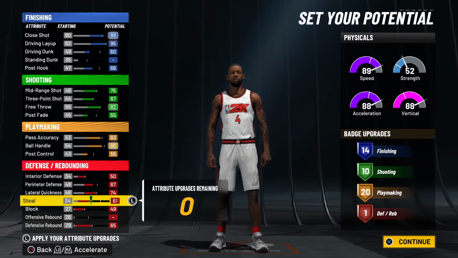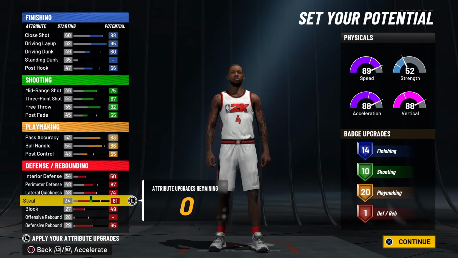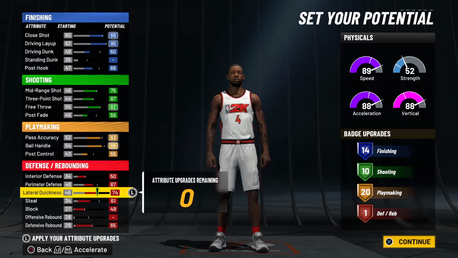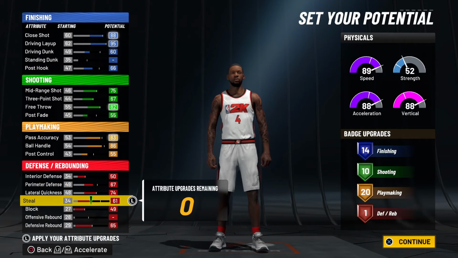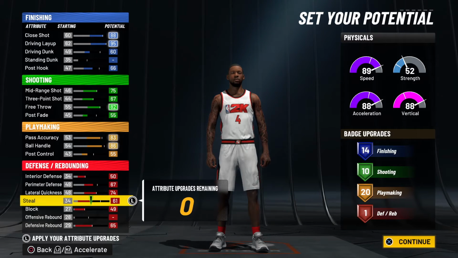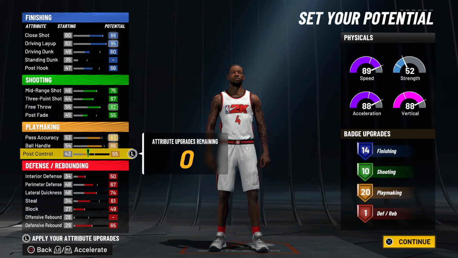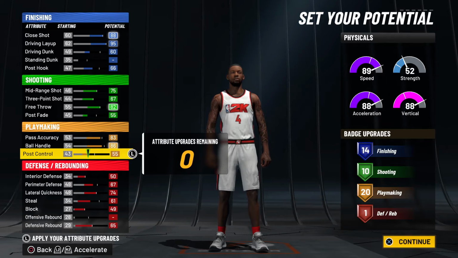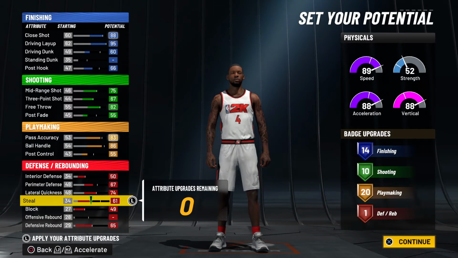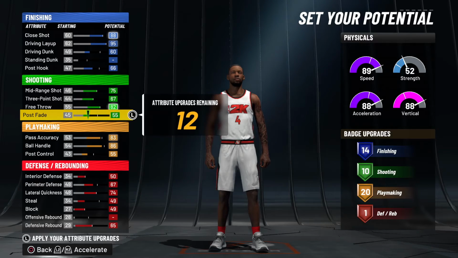Now, obviously, he doesn't have this high of defensive stats or whatever like that. But I felt like we were going to give him some of his stats. And then whatever is left over, I was just going to put into rebounding and steals. Now, obviously, if you want, you can put his exact stats and put the extra points into shooting or finishing or playmaking. If you want the extra badges, okay, you can put the rest of this stuff, like the steal. It's like a 49 or something like that. You can put these 12 points into shooting and get 11 shooting. You know what I'm saying?